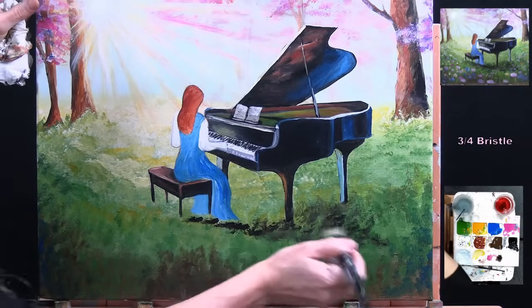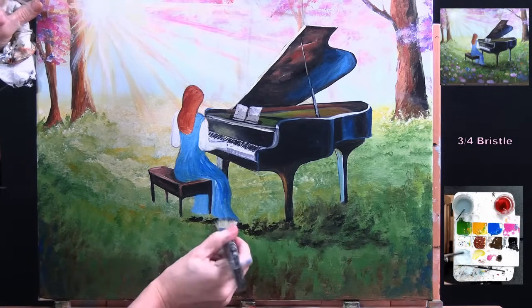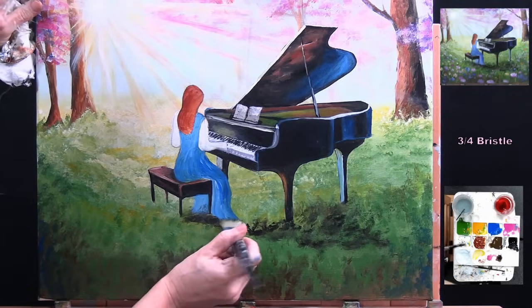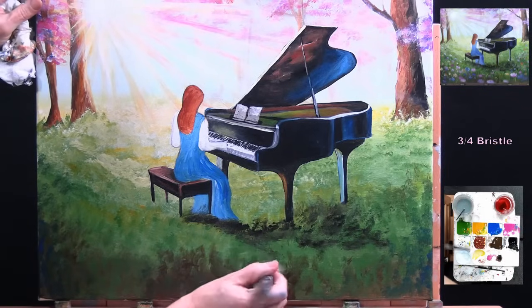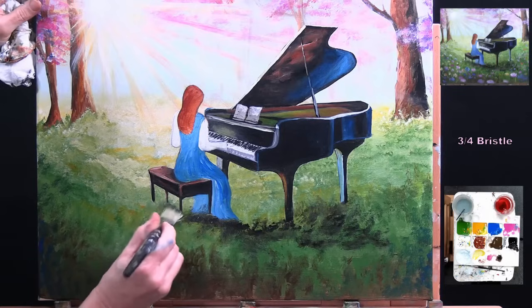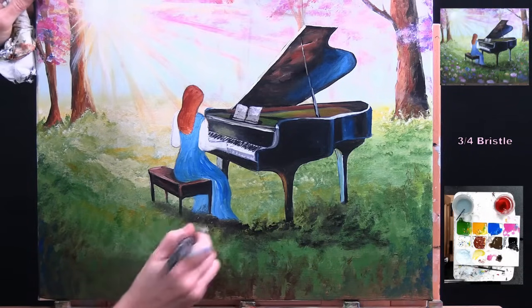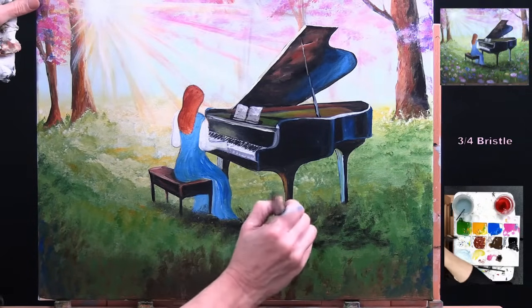My light source is over there, so my shadow is naturally going to be kind of this way to the right. I definitely need a shadow underneath her, so that's going to happen. And she's going to be casting a shadow on the ground too. So just making sure that I've got all of this information taken place or projected. Definitely a shadow underneath that bench and through there. That looks pretty good. Maybe a little bit higher and through here.